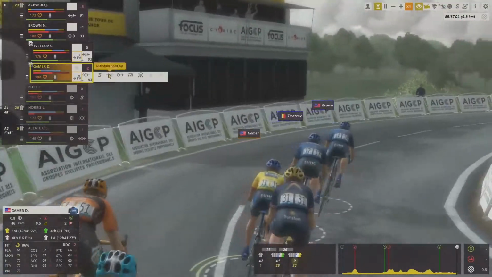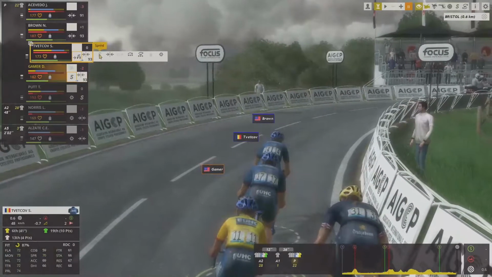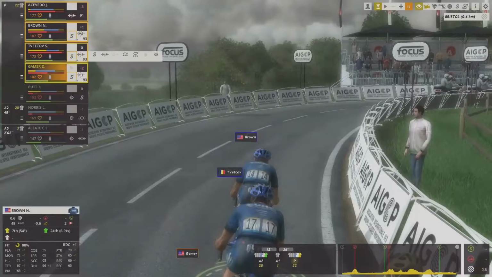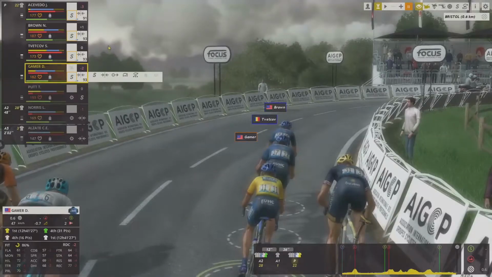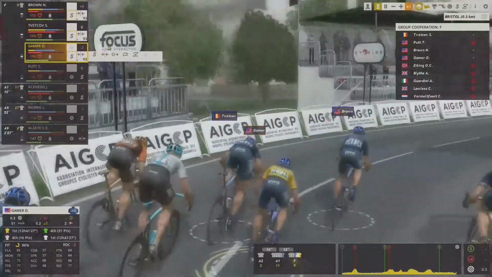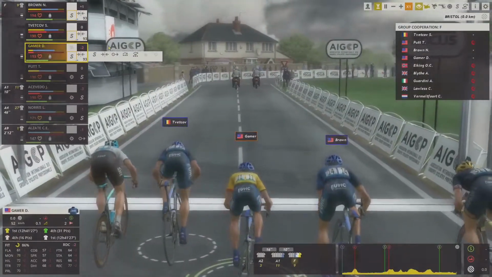Too high for many riders. Okay, sprint. Sprint. Just anyone that I can sprint. Okay, we're close to the finish. And there goes the mad burst for the final sprint. Can Brown hang on? Can I squeeze through another Vetkov?